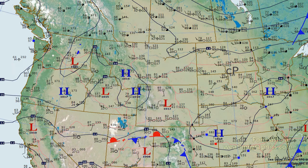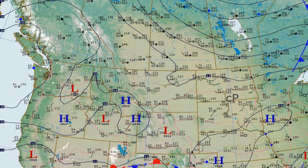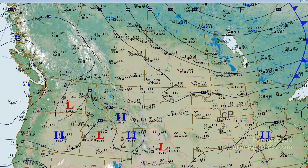They do have their own little heat low, and you can see that right there across the dry terrain of Washington. Then as we go eastward into Montana, we become more under the influence of that occlusion that you can see up there in Manitoba off the top right of the screen. And very cool temperatures, 60s, with westerly wind in that region.